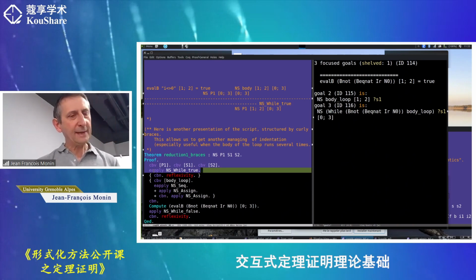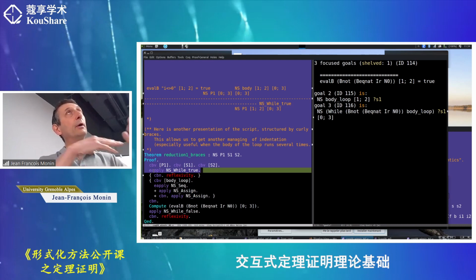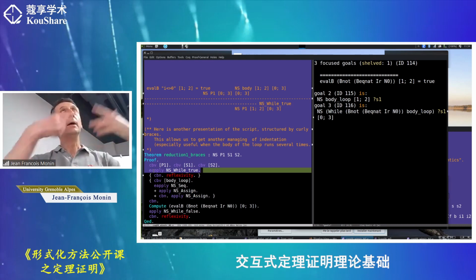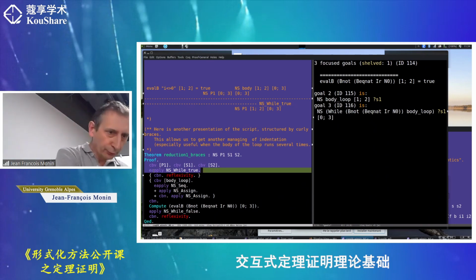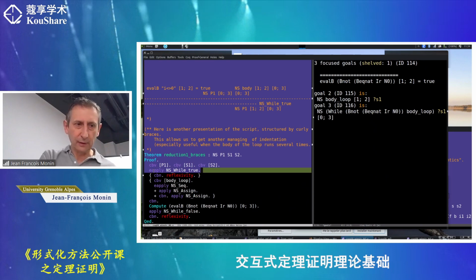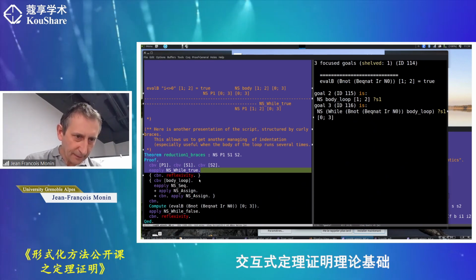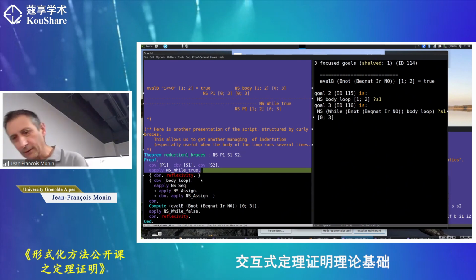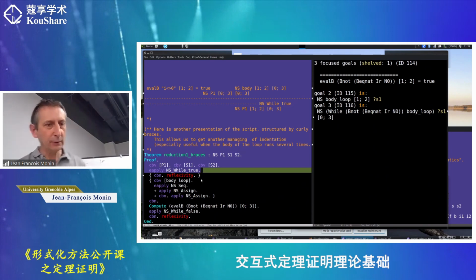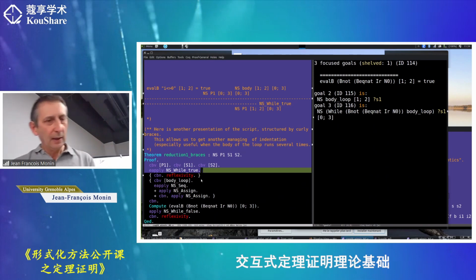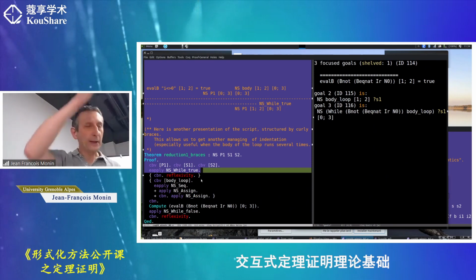Imagine that now you have a loop body which will run several times. You will get a proof tree like this, and your indentation will go very quickly to the right. You may think that actually I have a kind of main branch.